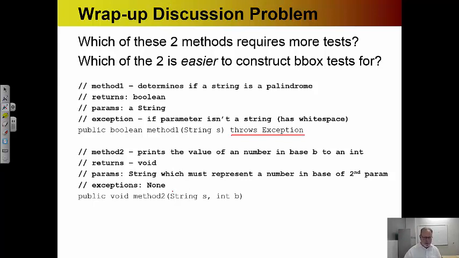What about down here with method 2? Well, and by the way, we also have to consider the output space. In our output space, we're mutually, well, not quite mutually exclusive if you consider the exception to be an output space, but we basically have true, false, or throws exceptions. There isn't anything else that can happen with this method. So I want to make sure that I've got something representative where I do things that are true and false as well, right? So I want to give it things that are palindromes, odd and even.